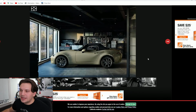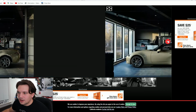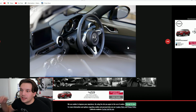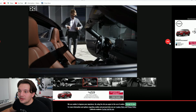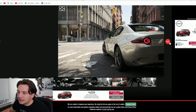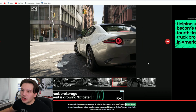Now, unfortunately for the Car and Driver article, there weren't any pictures besides the one that you just saw. But moving on here to autoevolution.com, I'll leave this link down there as well. Here's the picture we just saw. Here's another picture. It literally looks like the same exact picture. And then here's a little bit of the interior trim, which looks like, again, that same beige. Here's a few pictures of the gray factory paint on the new Mazda ND Miata. And then here's another picture of what looks like the zircon sand color.